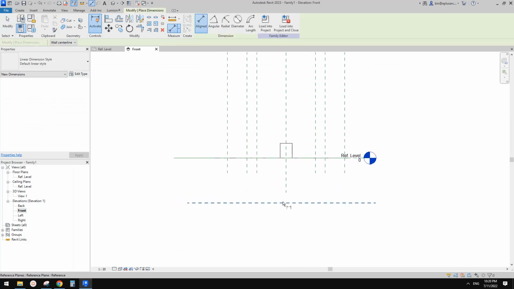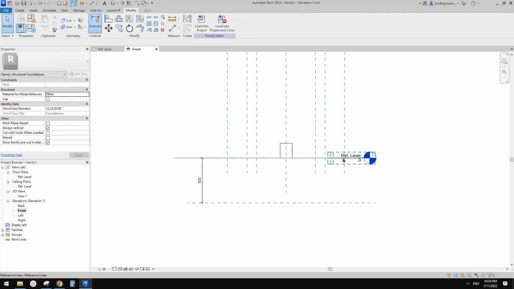Reference plane, RP, and from here try to pick the reference. I'll try to use the level or reference plane if we can, because when you just dimension them, you will pick all the reference lines. So try to use Tab and pick either the reference level or the reference plane on the level.